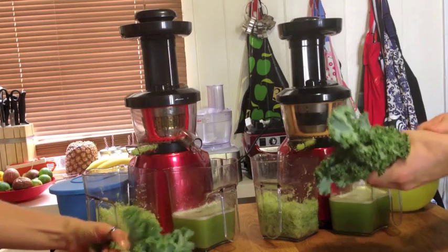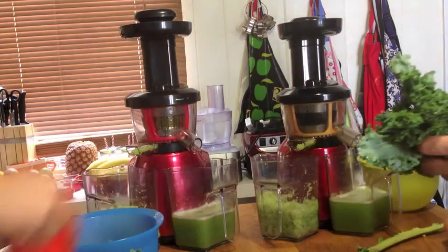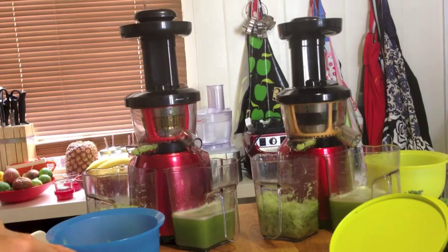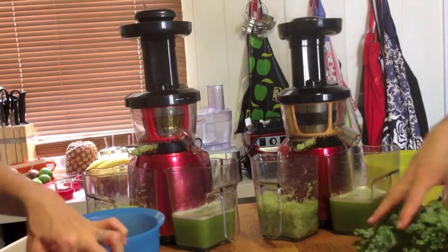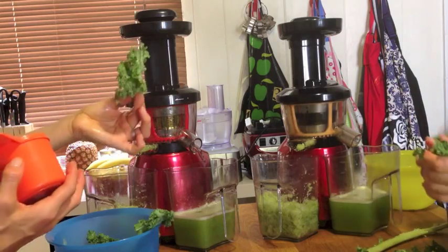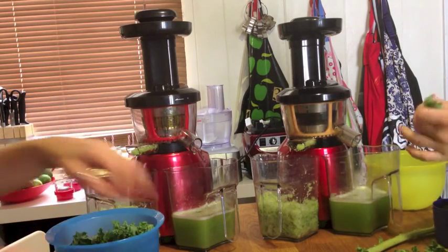So we'll start with 1 cup each of packed kale. So we'll take the kale, break it into small pieces. There's a cup in the drainer if you need more. Break it into small pieces and we'll pack. So I've pressed that quite firmly in, Rory, and I've got a packed cup there, and they're broken into sort of salad-sized pieces. And we'll start with that.